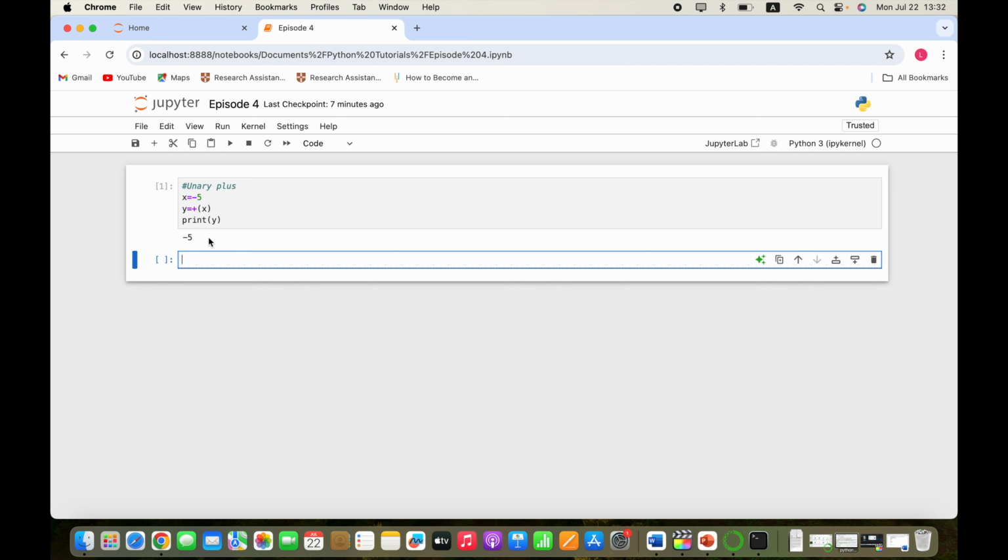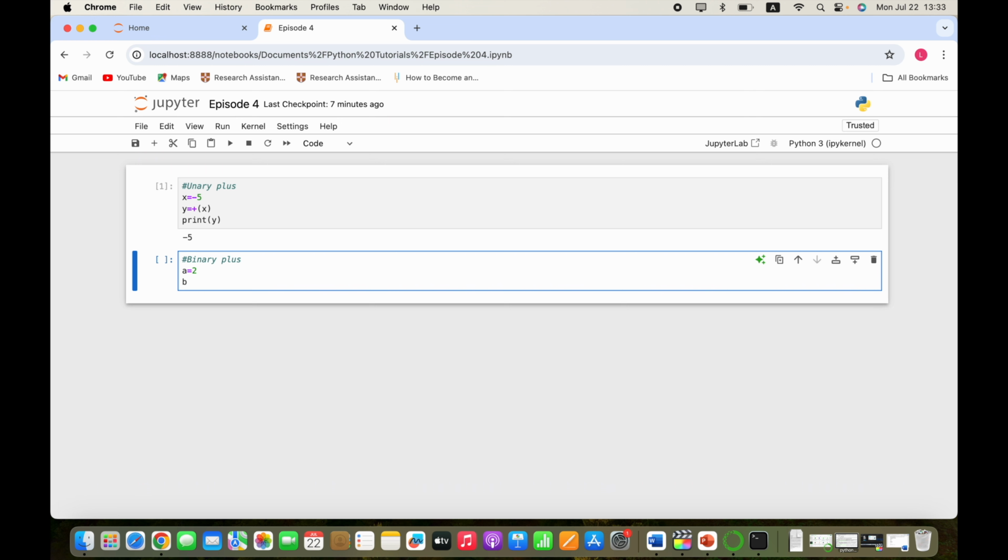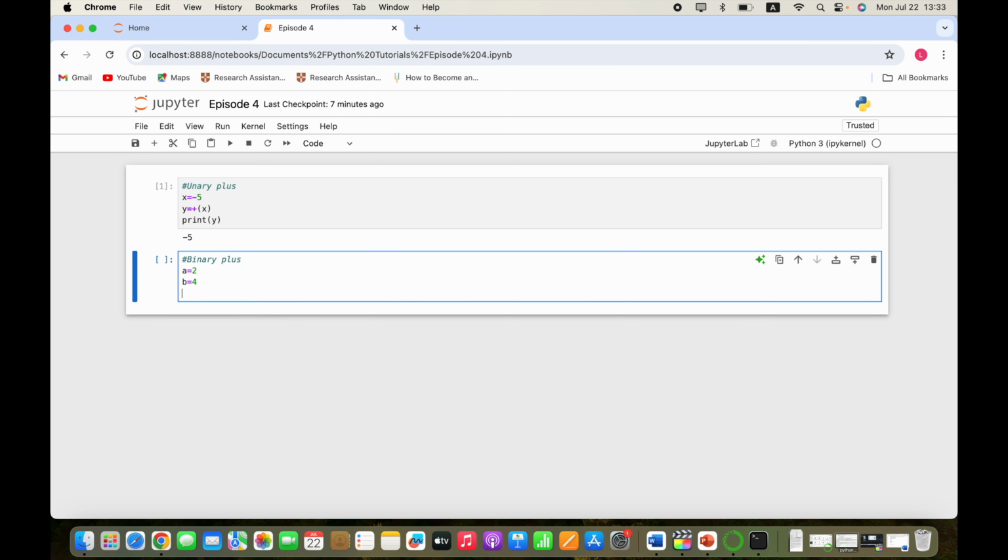Similarly, let's see the binary plus. We're going to create two variables, a equals, let's say 2, and b equals 4, and we will create another variable result and perform a plus b.